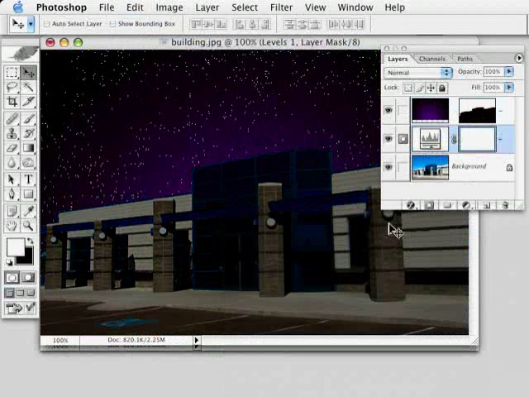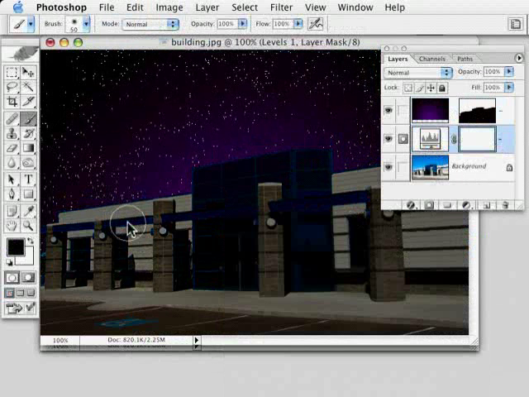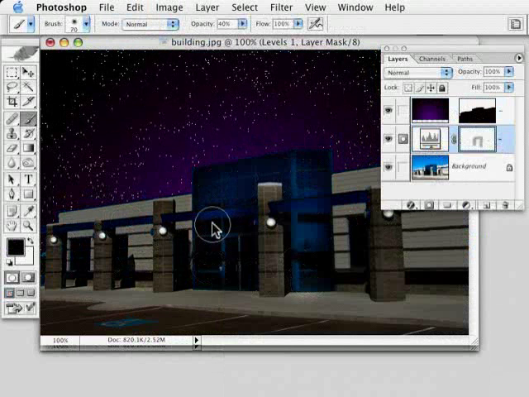But I want it to look a little bit more realistic, so a simple thing we could do is take our paintbrush, get a small little brush that happens to be around the size of these lights, and we'll just paint with black on our adjustment layer mask so it looks like these lights are kind of turned on. And then if we wanted to, of course, we could go in here. I'll lower the opacity of my brush because I want to see this front part of the building a little more than we can right now, because the levels adjustment made it really quite dark. We might just lighten that, it's a little bit too much. Make the opacity even lower and just put a little bit of light on the very top, something like that.